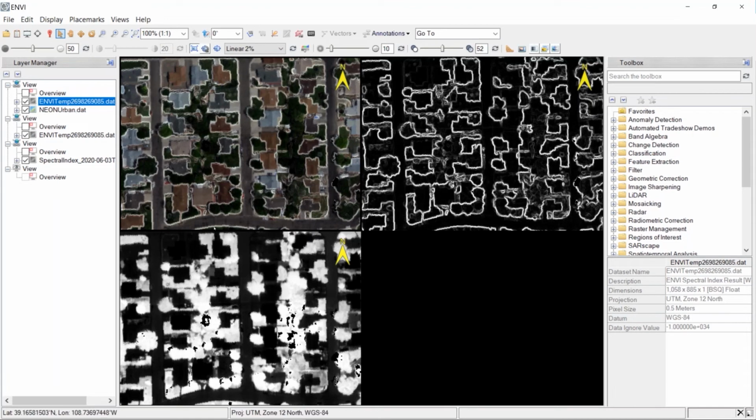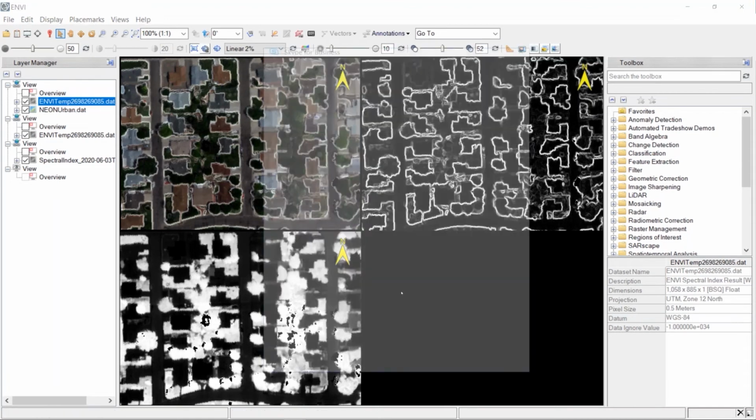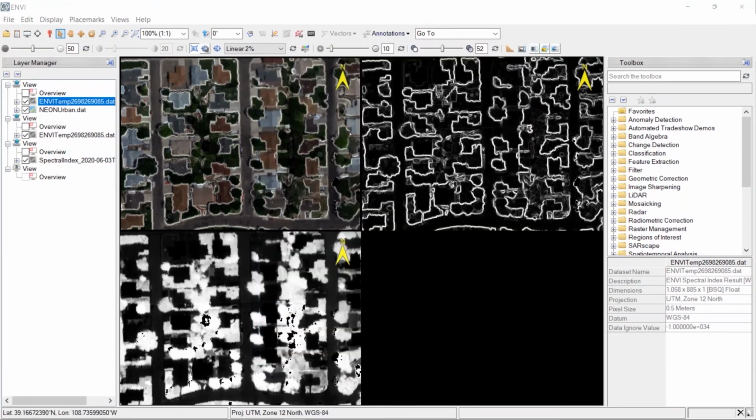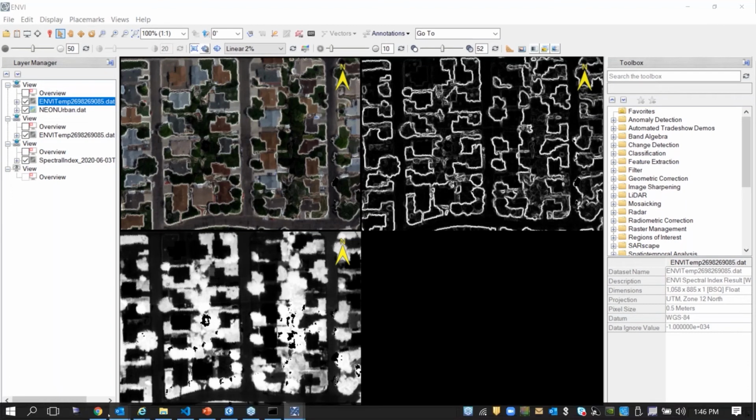I noticed that, hey, this is pretty cool. If I want to create a mask for all the vegetation, this would go away. And so it highlights the vegetation, or I can swap it around and get the non-vegetation as well. So create a mask for, say, impervious surfaces or something like that. So it's a pretty good, interesting output.